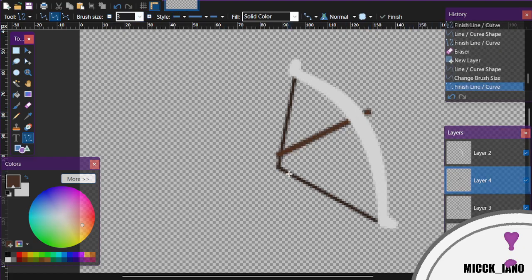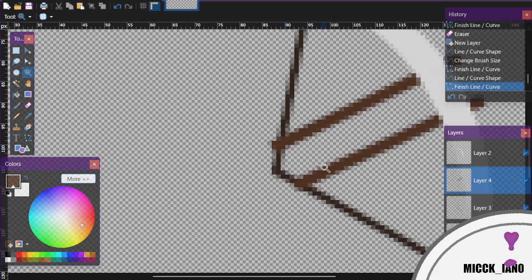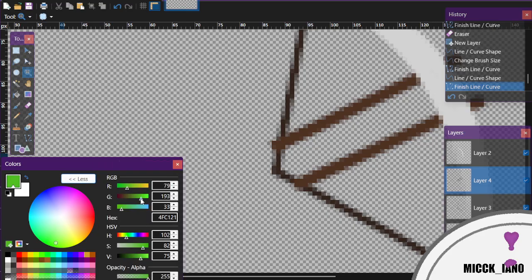Anyhow. There we go. Fletching. Let's make that green as though it's... Actually, let's make it purple.